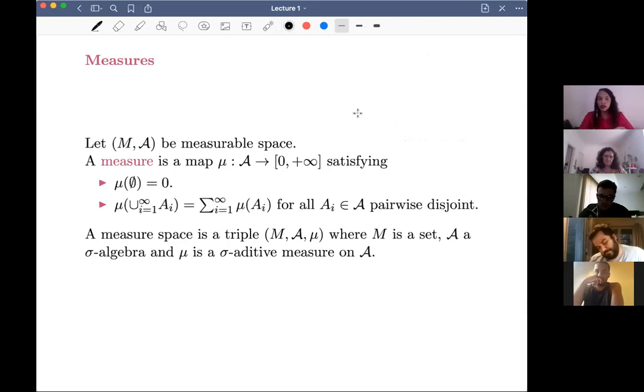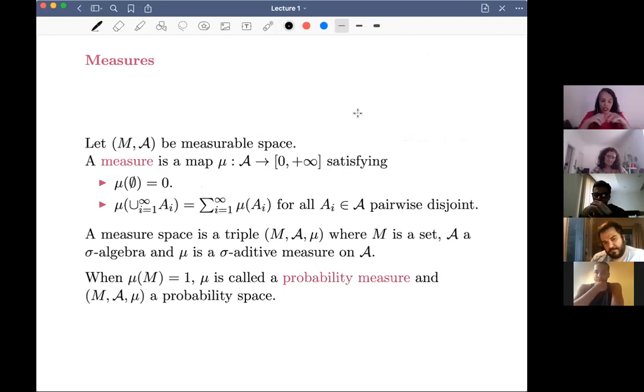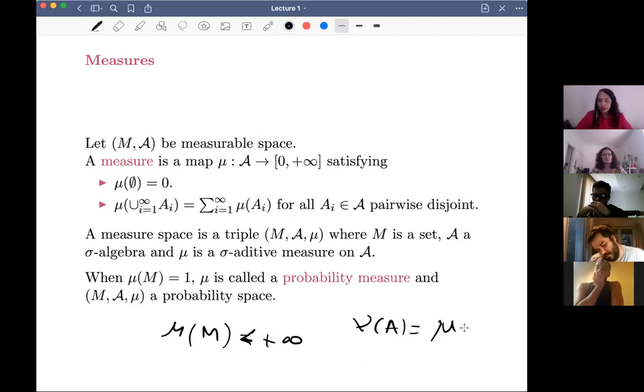All right. So a measure space is just a triple: a set, a sigma algebra, and a measure. Note the following. If the measure does not assume the value infinite, let's say that the measure of the whole space is equal to a number, it's finite, then you can always assume that the measure of the whole space is one. Because you can do the following. For each set A, you define a new measure, nu, where nu of A will be mu of A divided by the measure of the whole set, M.